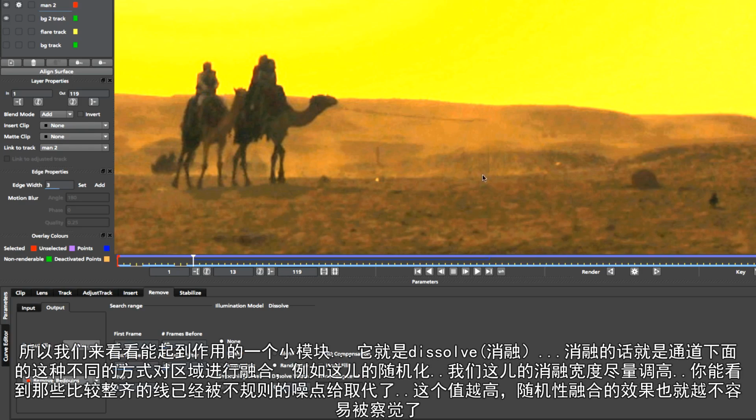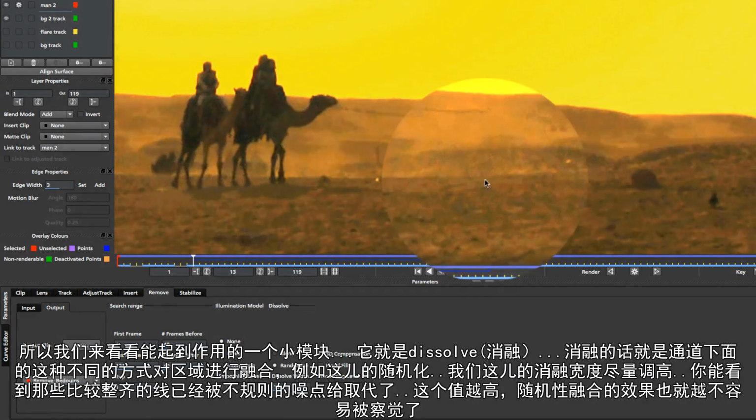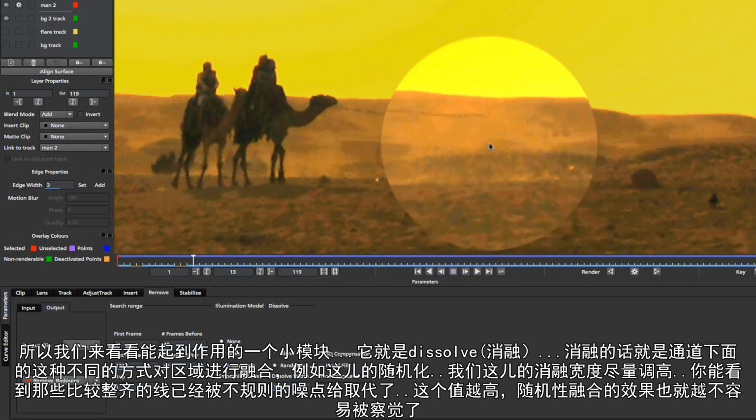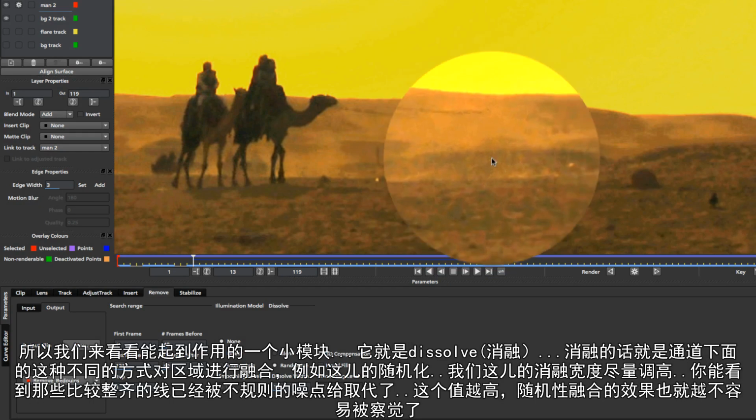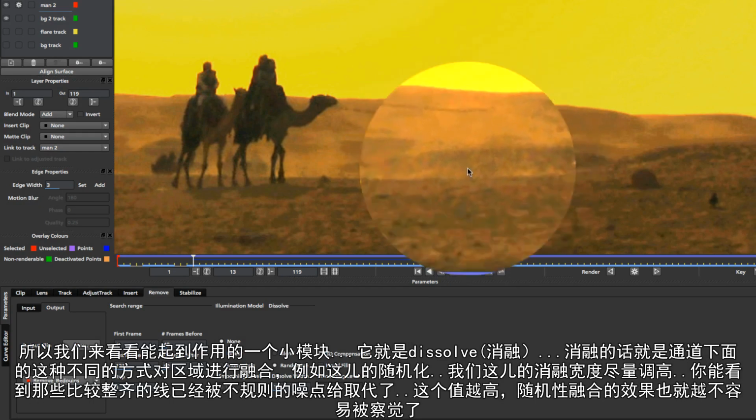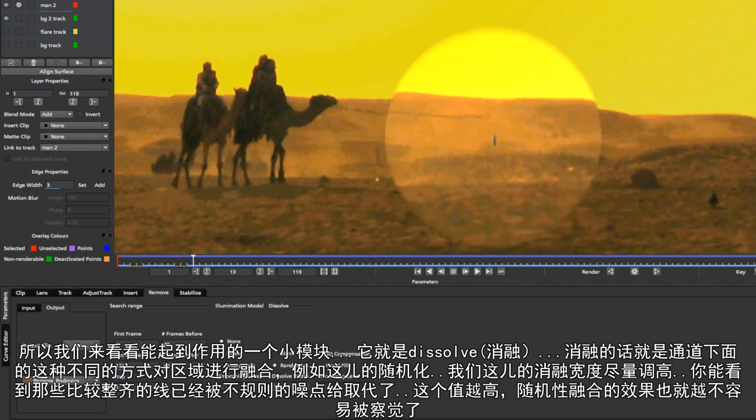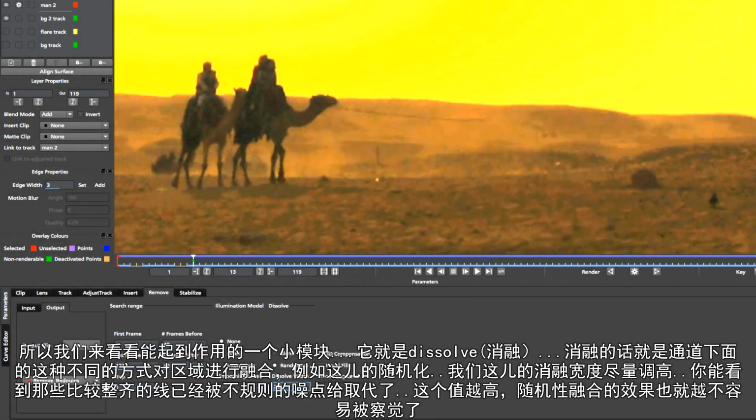So let's have a look at a feature that may help to disguise what's going on here, and that's going to come under dissolve. So we've got two different ways of doing a dissolve. We have randomize, and let's bring the dissolve width up quite high so we can see what's going on here. A lot higher than I would have it, and hit render out on that. With randomize, it's going to add basically just a bit of noise in there to break things up a little bit, so we don't get that uniform masked out look to it.